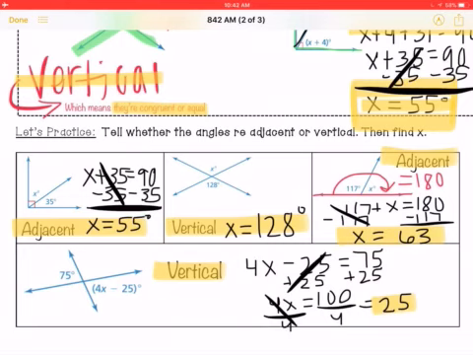So what I want you to do is take a few minutes, pause this video, or I'm about to wrap it up anyway, and take a look at each of these 4 examples and how I solved them, how I identified their relationship, and how I got a value for x. If you need to write down a few questions that you have, we are going to have a discussion about this. I am going to be available for Google Meet this week. So just write down any notes, anything that you're confused about, see if you understand how to identify adjacent and vertical and find the values of x.